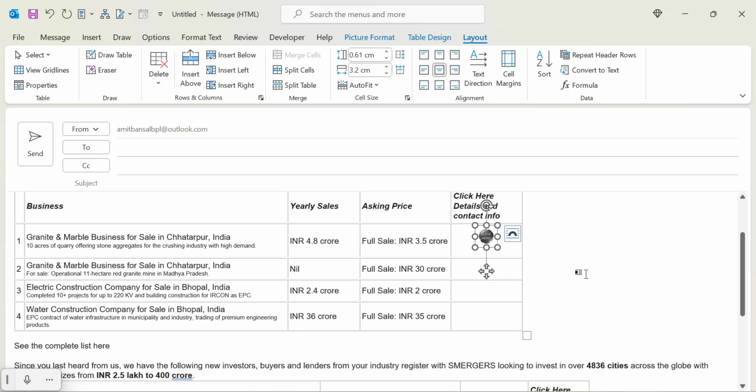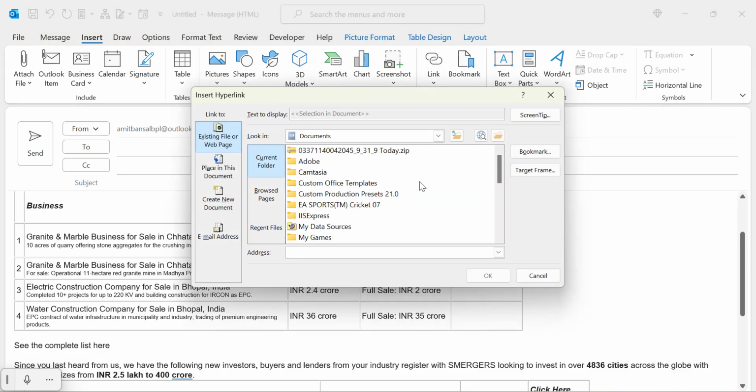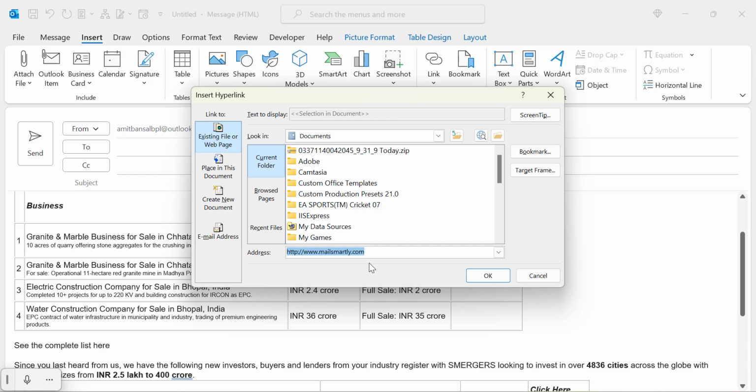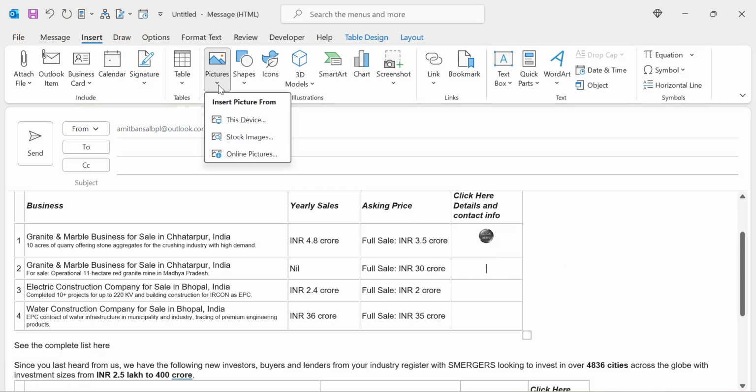Now the second part is you need to add the hyperlink over here. So simply select the image, go to the Insert tab once again. There is an option Links, click on it, and you are redirected to the Insert Hyperlink dialog box. Now here you have to enter the URL. I have already added my own website URL over here. I selected it, hit OK. Now my image is added with the URL. When I hover my mouse over here, you will see the URL address visible. So this is the option you can choose to insert a clickable button in Outlook.